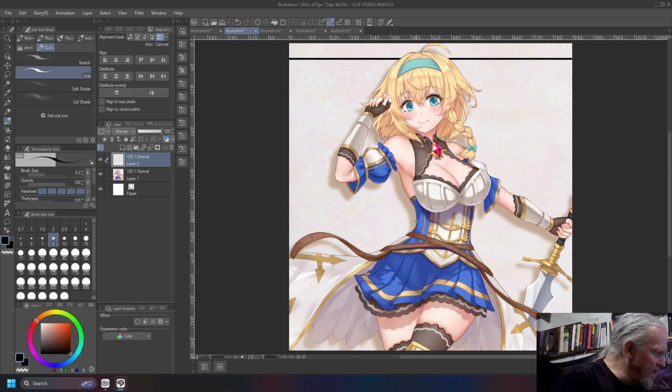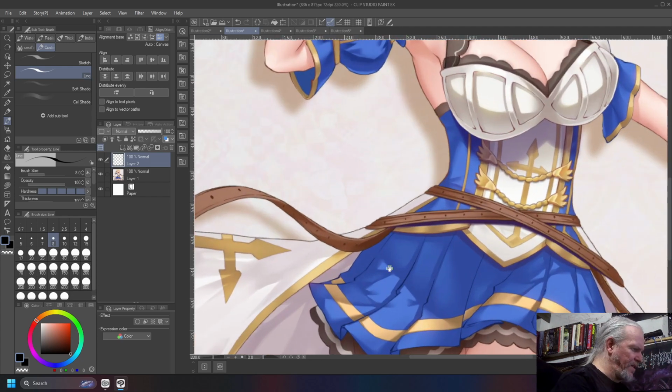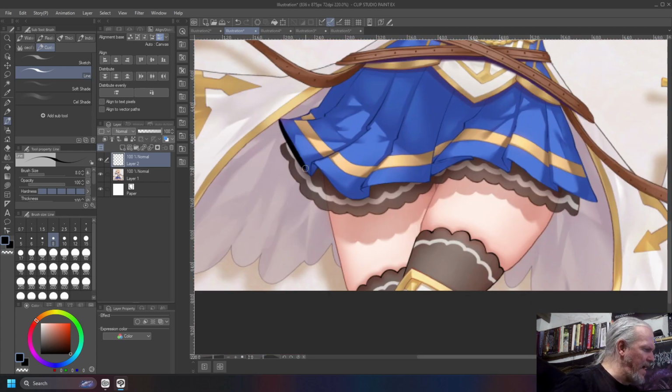There are all of these little things that need to be picked up through observation. Like if you come down here and look at the edge of the skirt, the edge of the skirt kind of doubles back on itself.